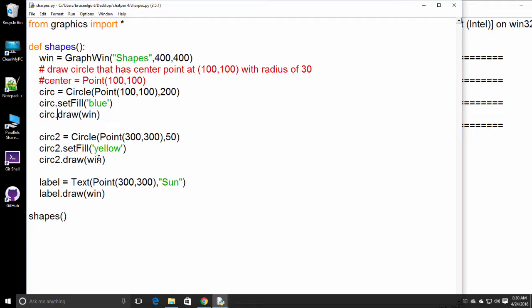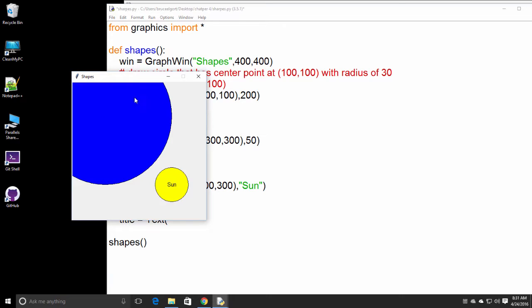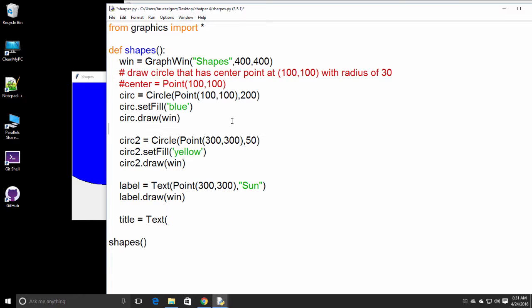And by the way, if you just wanted to stick a text label, let's create a new one, let's just call it title equals Text, and we'll create it towards the top. Okay, so let's look at the graphics window here for a second. So I want to create it like right over here or something. So say this is 400. Okay, so this is, say, I don't know, let's make it at 100, or 50. So let's make it where the x is 50 and the y is 50. So I'll do the point where I want it to be at 50, 50.